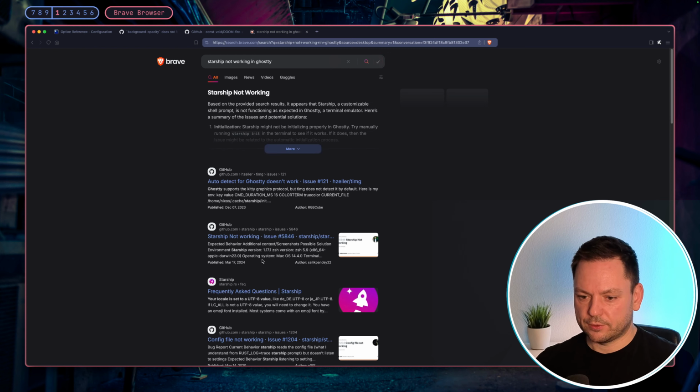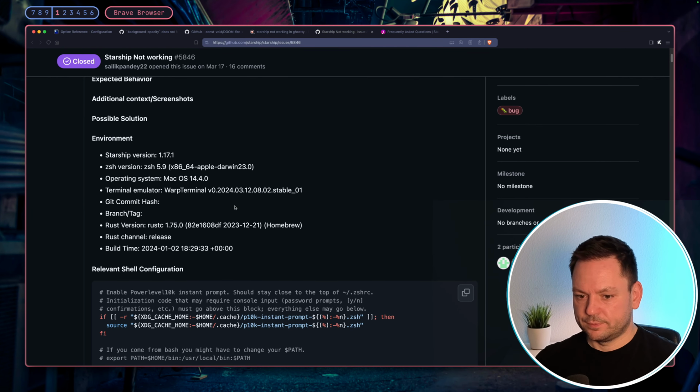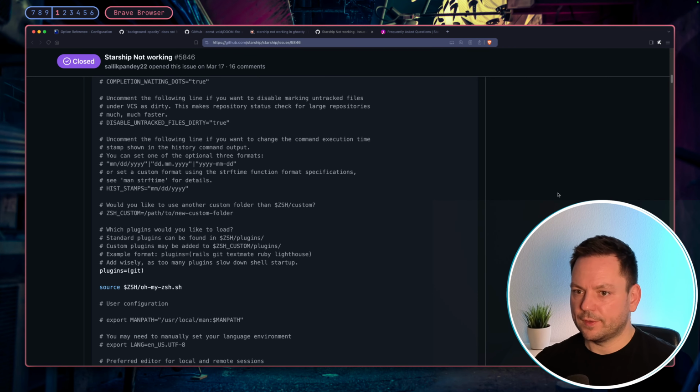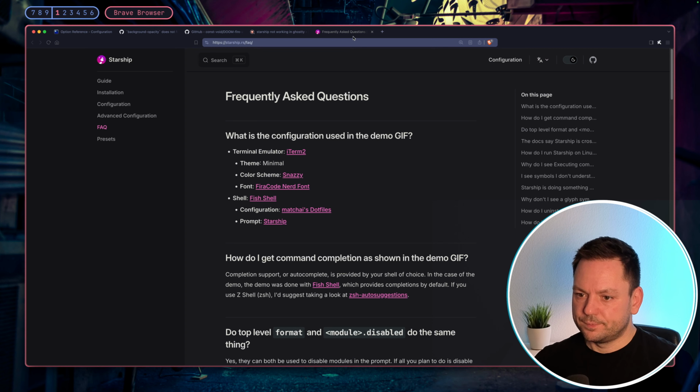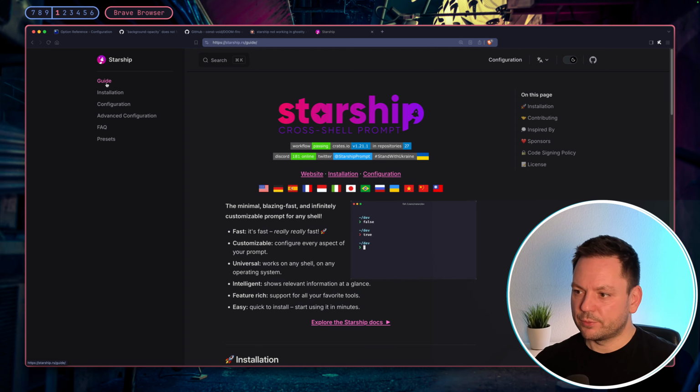I don't know. That's probably not it. It's all just ZSH, but is there something we have to do for Starship just for a specific terminal? Shouldn't be, right?